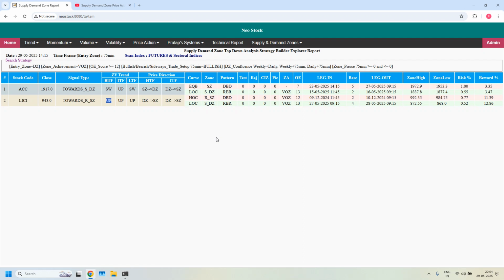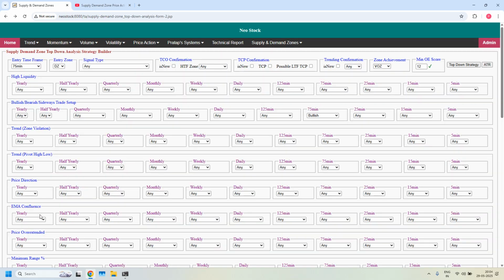Provided lesson 20 concepts support the checklist. Let's verify whether this has a higher probability or not. So in the EMA confluence at weekly time frame, because 75 minutes and daily together overlapped with weekly, we are checking whether the weekly demand zone has weekly EMA confluence. At the same time, the weekly trend should not be sideways. It should be an uptrend because it is a bullish trade setup.